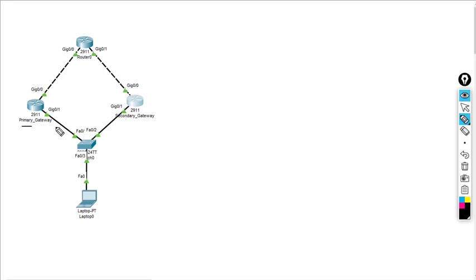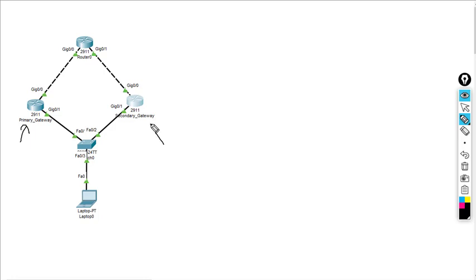So I have the primary gateway and the secondary gateway. The primary gateway means that the router can send the traffic through the primary gateway and to router 0. For example, suppose this one is the internet. And if this router goes down, the laptop will turn the traffic and send it through the secondary gateway and through router 0, which is the internet here. Something like that.